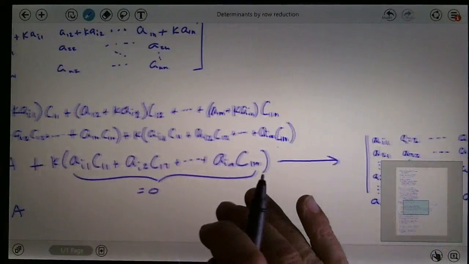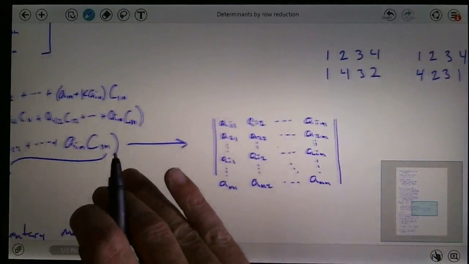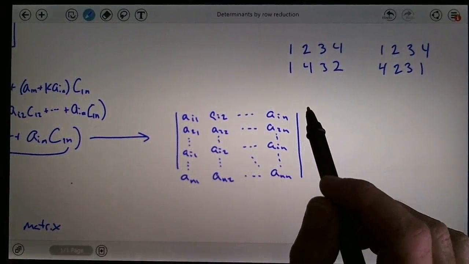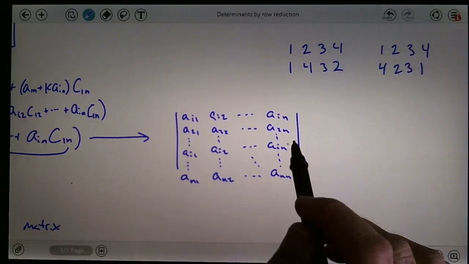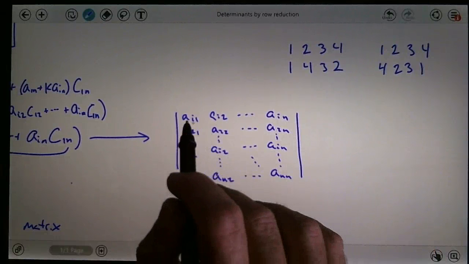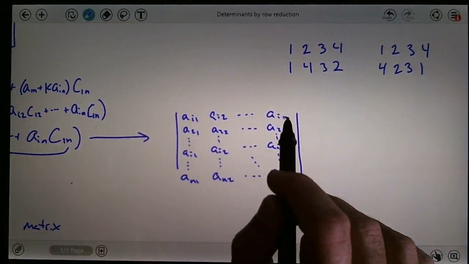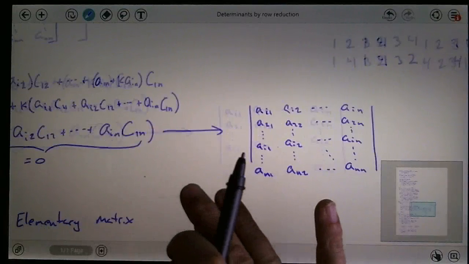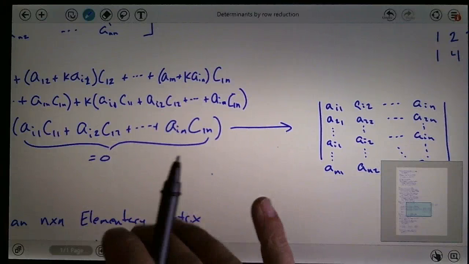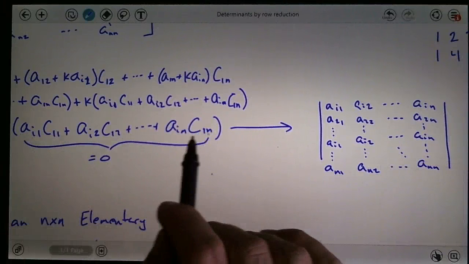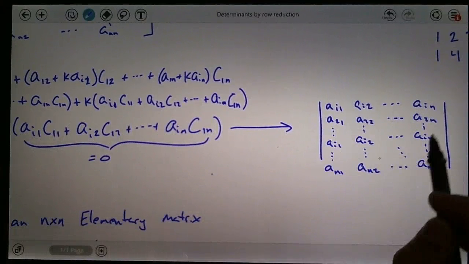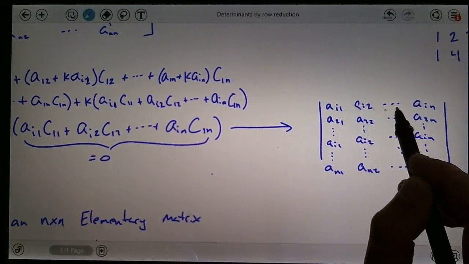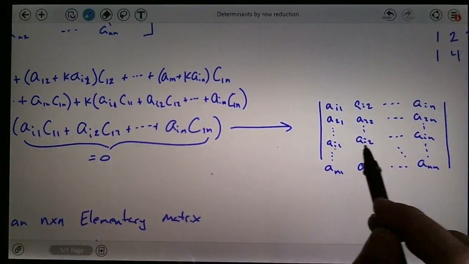What I do is I come over here and I say, consider the following determinant. So here's a matrix that is not quite matrix A. All of it's matrix A, except I've replaced the first row to be exactly the same as the ith row, because I claim that's what this looks like. When I take this determinant, I'm expanding across the first row, but the first row is now the same as the ith row.